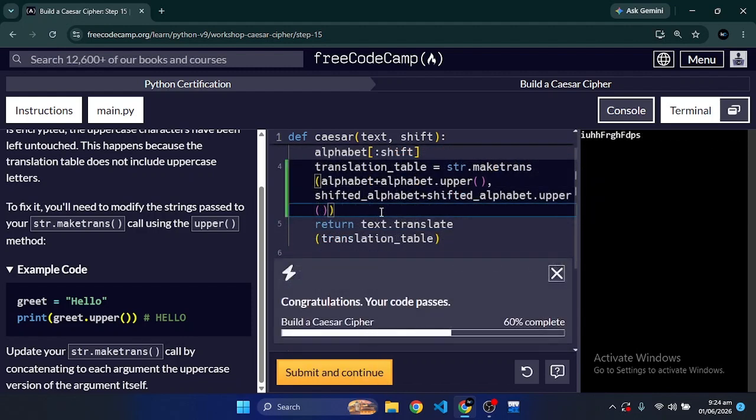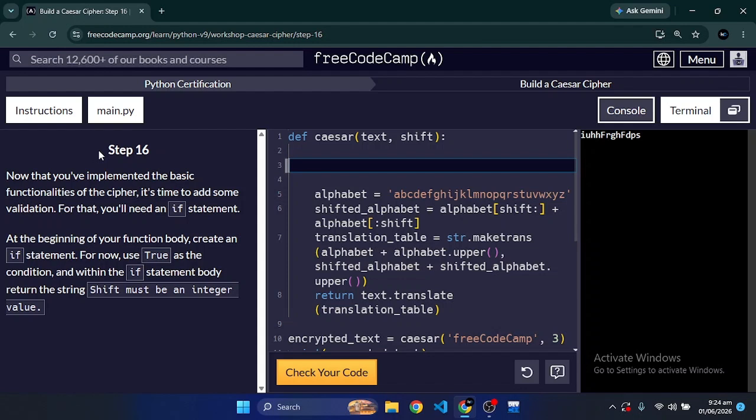So what we did here is concatenate the strings with the uppercase version of them, and the string became double the size of the previous version of it which we were giving, and the same happened with the second string.